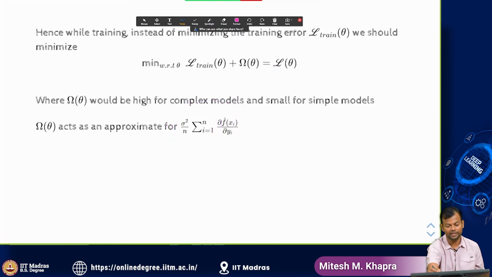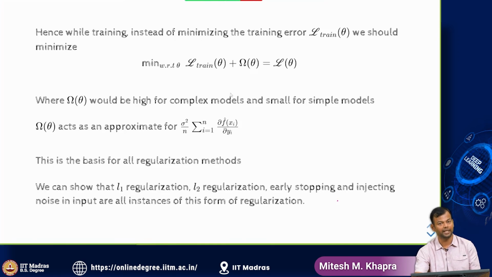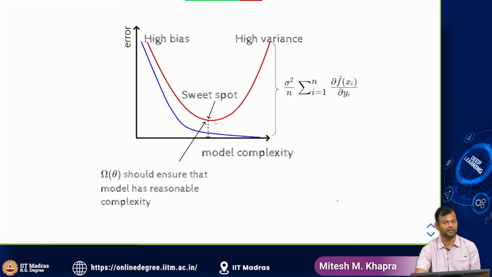So this actually is the basis for all regularization methods, right. This is what you do in regularization. Instead of just minimizing L train theta, which is the empirical training error, you add some regularization term to that, and then you say that I am going to minimize the empirical train error as well as the regularization error, because that will make sure that my expected error, which is what I was interested in, is actually going to be small, right. And the pictorial view of this is the same.